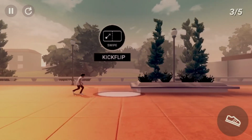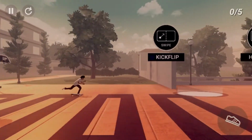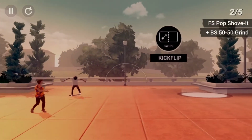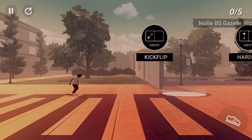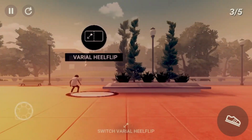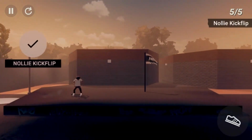Is it just one more? Oh my gosh, I missed that. All right. Oh, that's a nollie kickflip. Yeah, I forgot that was a thing. Viral heel flip. Nope, missed it. I keep accidentally tapping instead of hitting the restart button or retry button. Viral heel flip is that way. Kick flip is this way, come on. And nollie kick flip. Let's go, 5 out of 5. I got an applause, thank you.